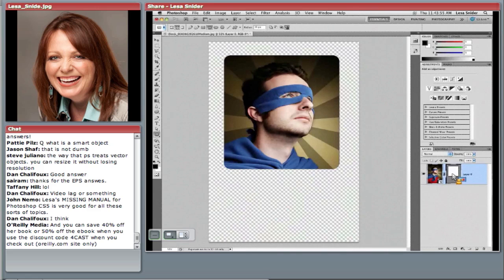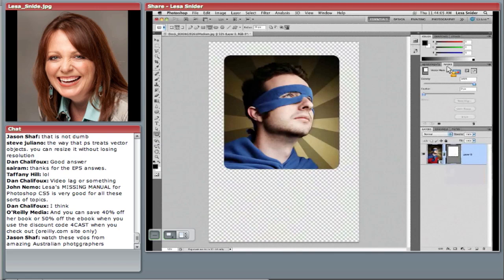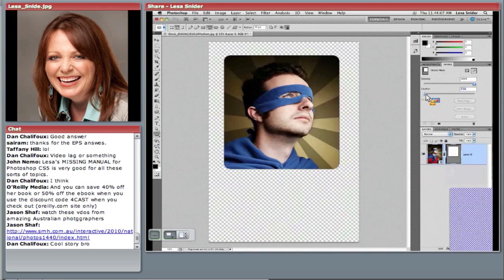And what that does for you is that allows you to resize the mask infinitely without losing quality, as well as if you have Photoshop CS4 or CS5, you can feather the mask on the fly by opening the Masks panel. And you'll see you've got a little feather slider right here.